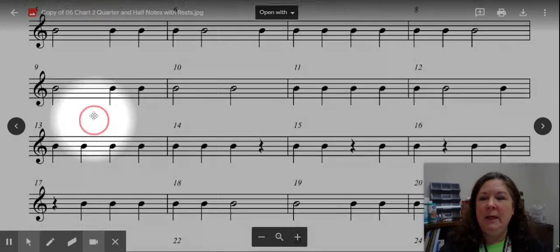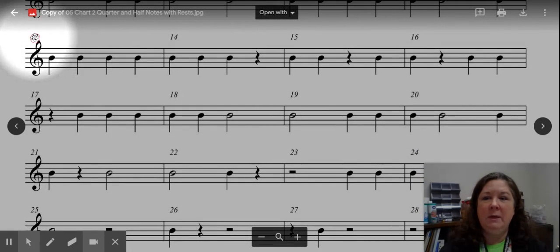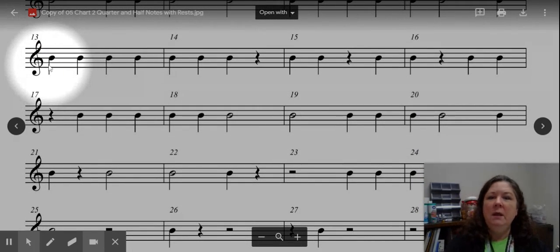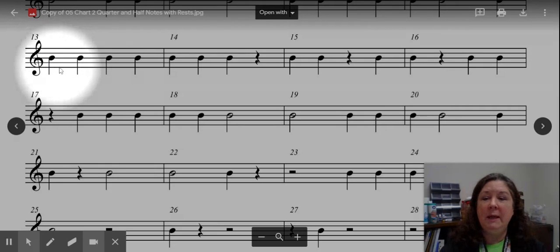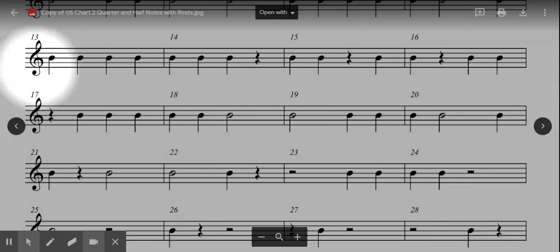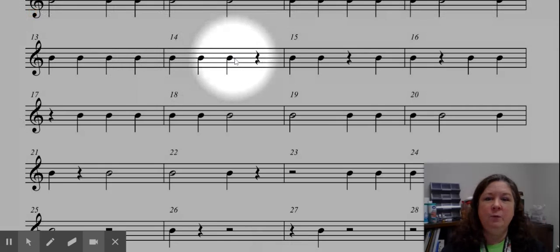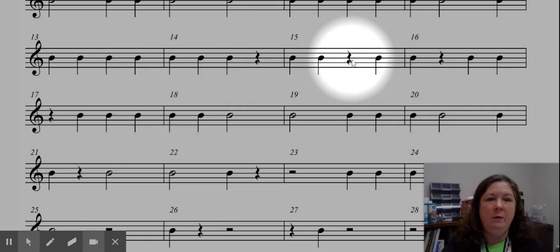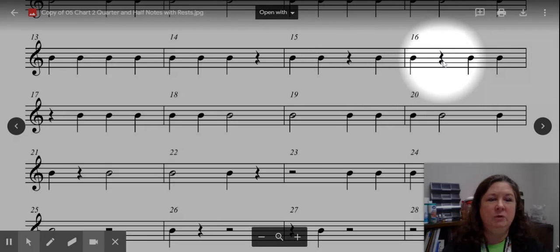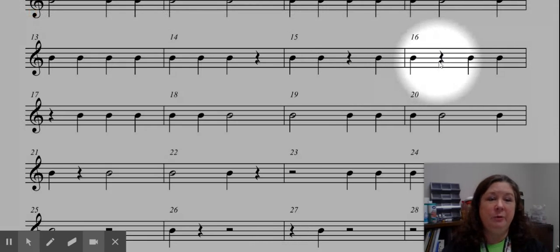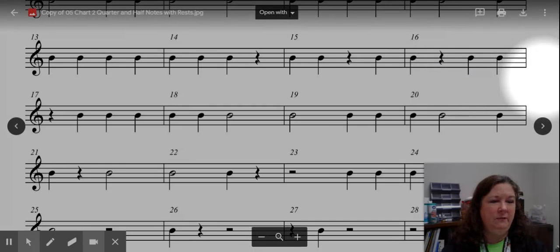Next line we're counting in class is line number 4 that begins at measure 13. You'll notice there are no time signatures here because we are still in 4, just like we were at the beginning. So measure 13 is the most boring measure in the world. We got that one down. Measure 14, we have 3 straight quarter notes with a rest on count 4. 15, everything is speaking except for count 3. In measure 16, everything will speak except for count 2. So after counting the last couple of rhythm charts, this line should be fairly easy for you.